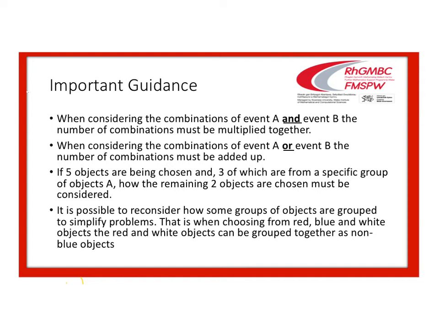And one of the key things to keep in mind when you're doing some of the later problems is when you are looking at groups of objects and how they are grouped, sometimes we can rethink how they're organised in order to help make problems easier. So like when you're choosing from red, blue and white objects, you could simply think of that set of objects as blue and non-blue objects. This will become a little bit clearer as we come on to a later problem.